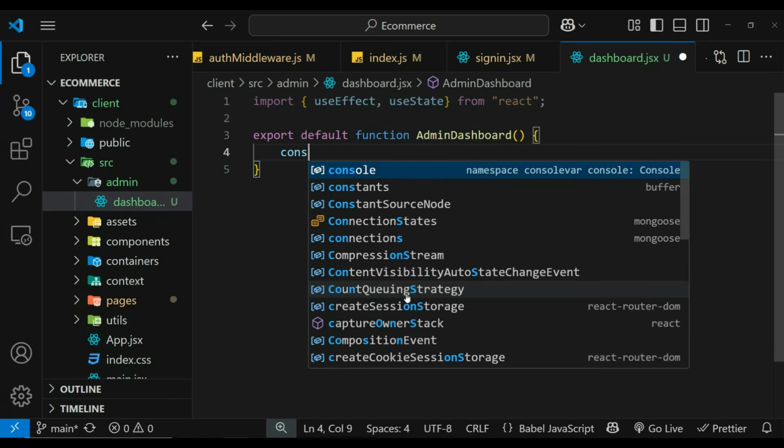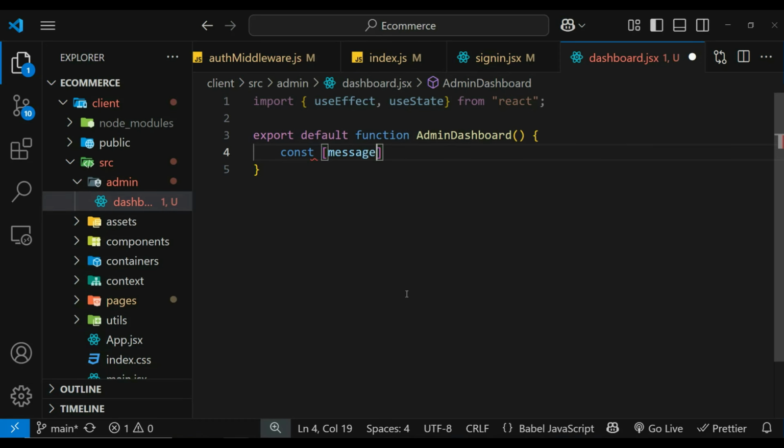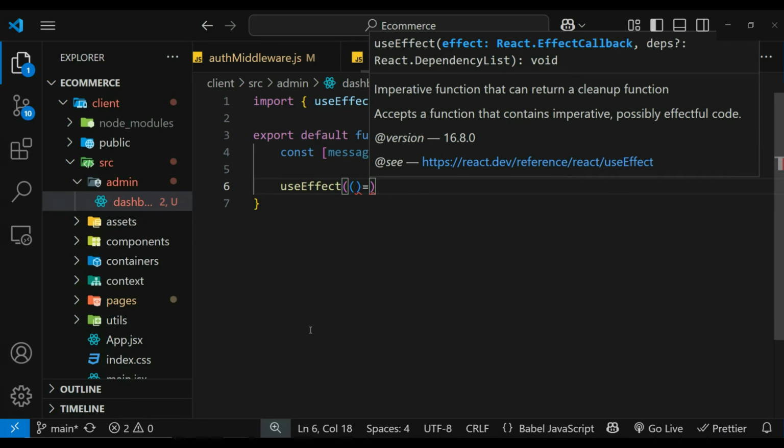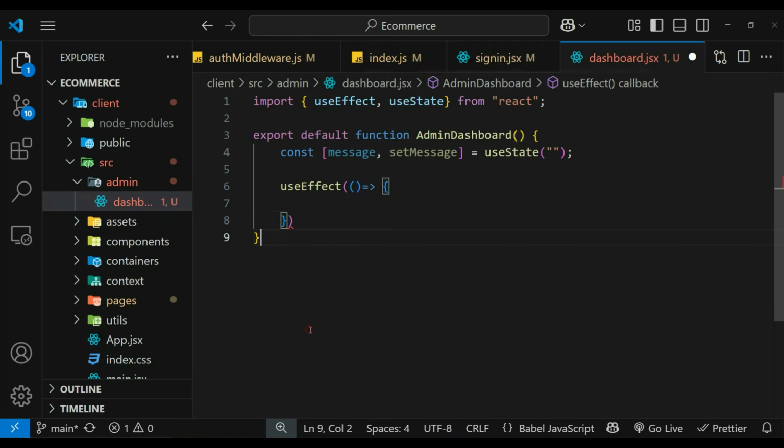Let's create useState for message since we are just trying to display a welcome message. Then inside the useEffect, we will be calling our backend API.